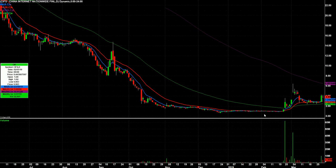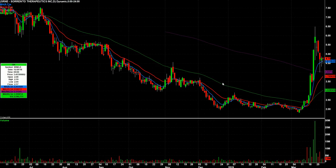All right, so CIFS had this nice pop on Thursday, kind of a quiet inside day that stayed in the upper half of Thursday's range on Friday. So I still think it is worth watching for a possible setup on Monday. SRNE, pretty close to having a couple equal tops here the last couple days and a lot of bottoming tails. So it seems like it's getting picked up down here, watching for a potential long setup on Monday.